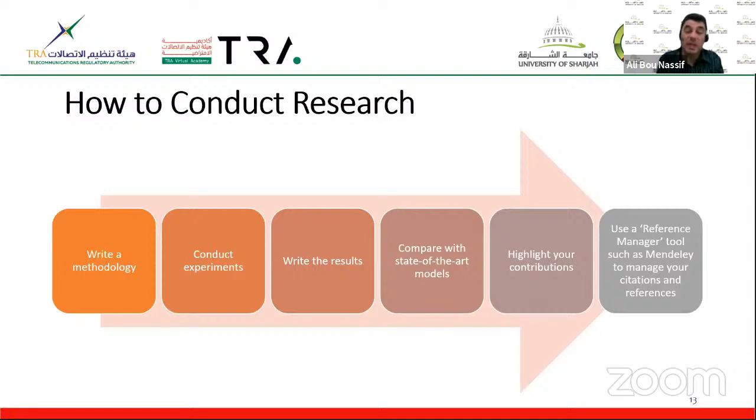Last, in papers, you have to do citations and references. When we write a paper, we use references to build on. For these references, it's better to use a tool. Also, as part of this workshop, we will give you slides on how to use Mendeley to manage your citations. It is step-by-step slides. We'll teach you how to create an account in Mendeley, how to download it, and how to use it.